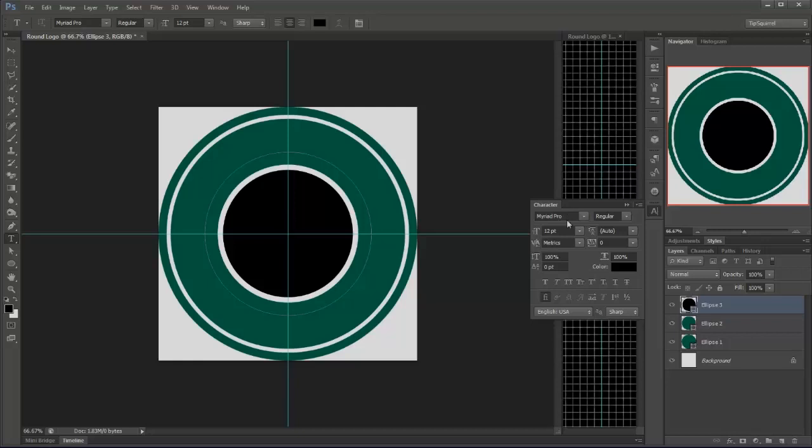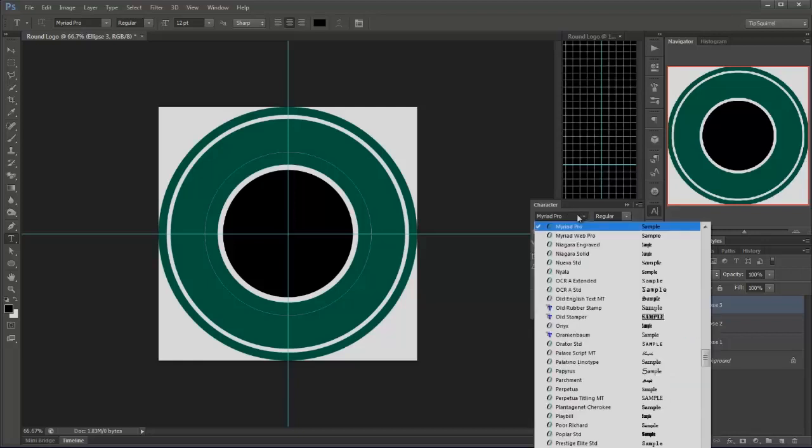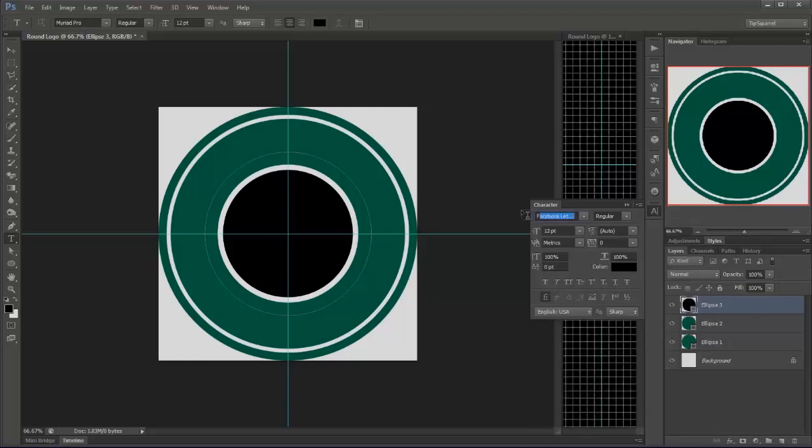I may as well stay in the character palette, and I'm going to choose my font. I'm going to type it in, F-R-E-I, and there it is, Freight Sans Black. Now I've searched the internet, this is available for free, and it's also available to buy, which it should be. I really don't know, so I'm not going to give you any links, just in case I'm giving you one for free and it should be bought, and I'm getting you to buy something that's free, so I'm not going to chance it.